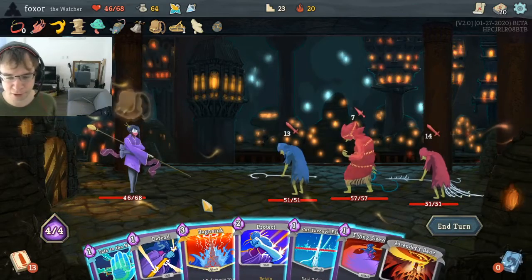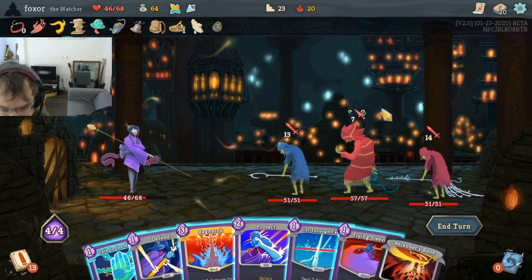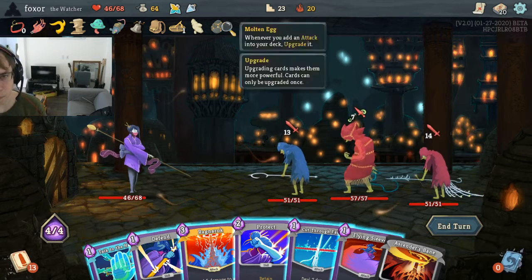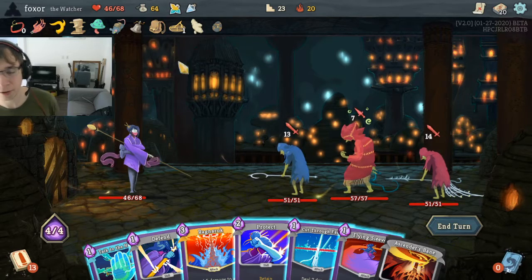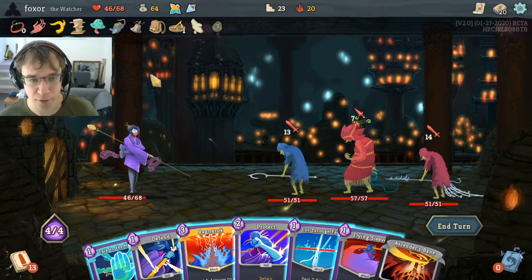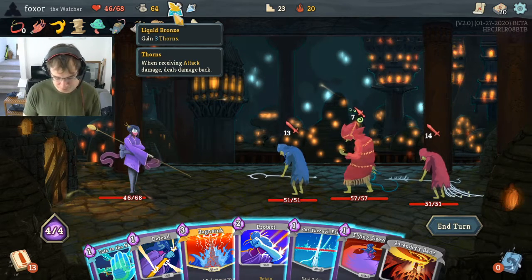Alright, we got slavers, and we can generate some block with Talk to the Hand and Flying Sleeves. We also have a block potion. We're probably going to use both of these potions this fight. I do hate to use thorns that we could otherwise use on birds, but it is what it is.